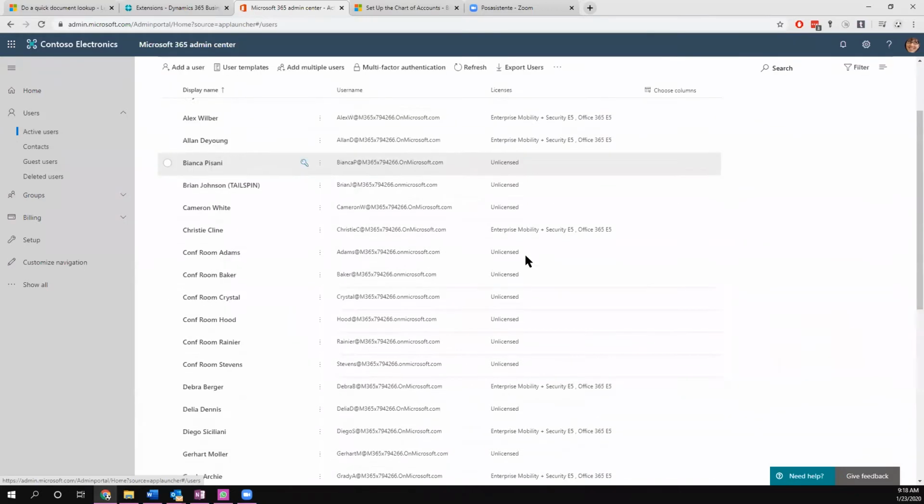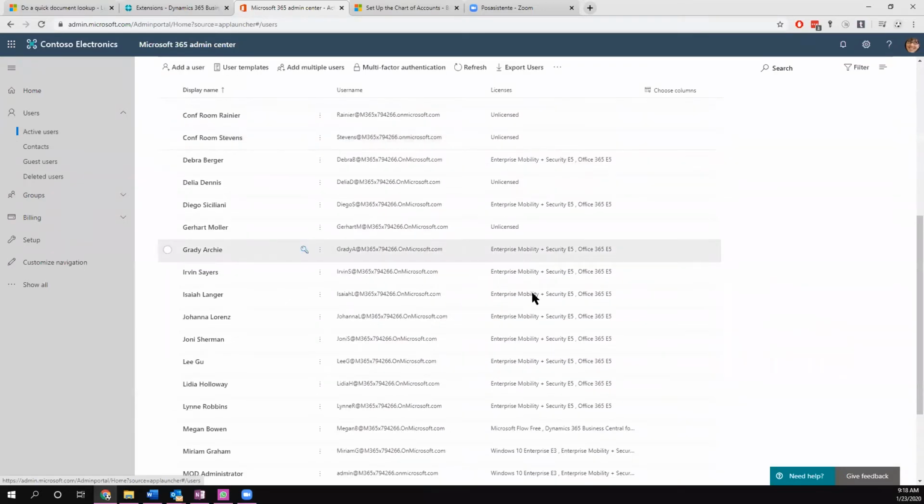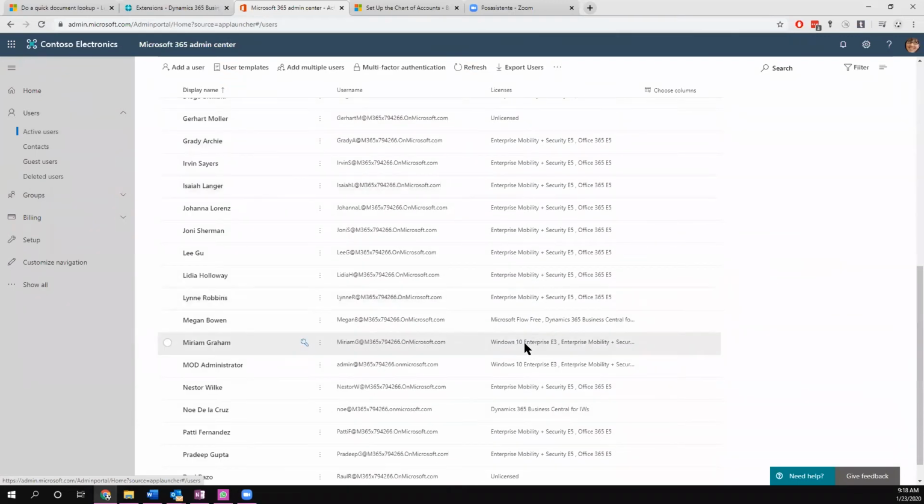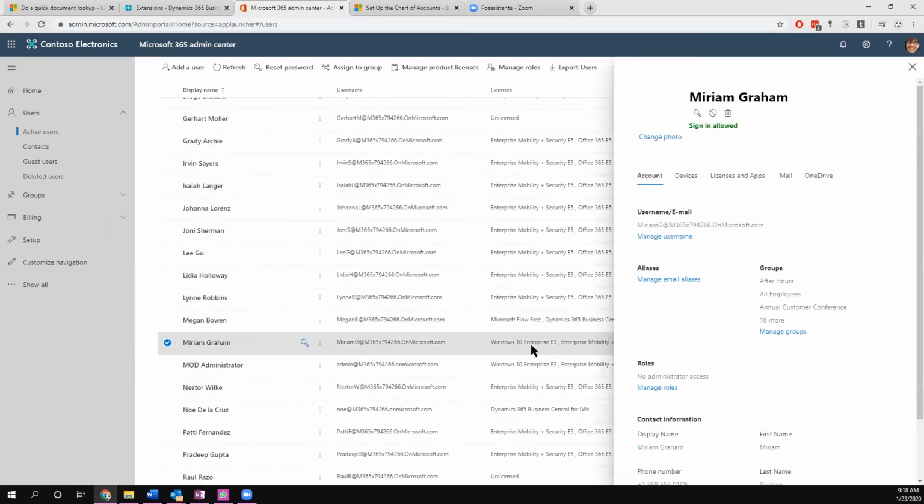Some of them are on license. And of course, I have Business Central. Also, look at this: I have Windows 10 Enterprise allowed for Miriam Graham. So in her own solution, she doesn't need to install Windows 10 or anything. She just needs access to the internet, and everything will be available that way.